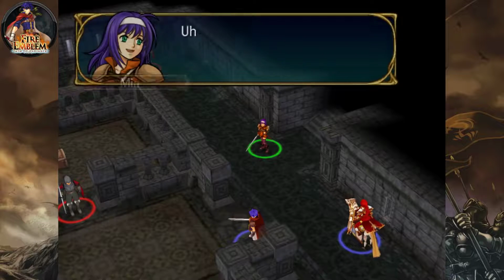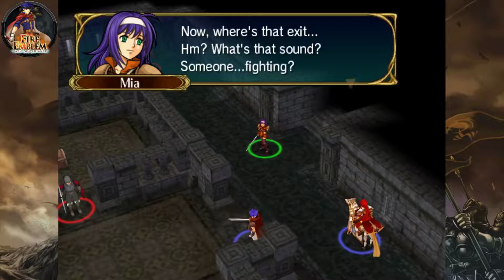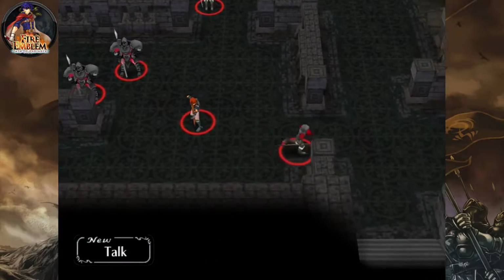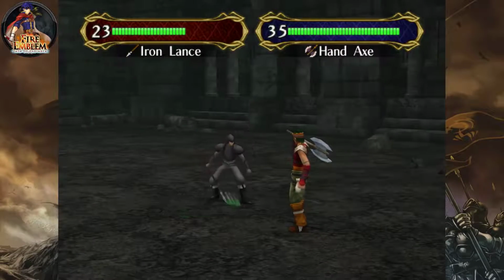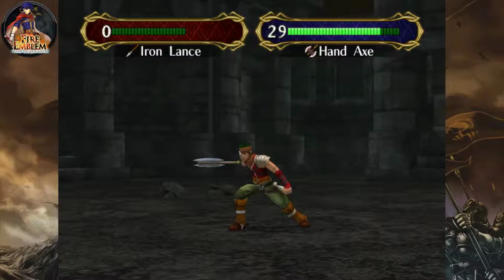Who's this? Someone fighting. Yep, here comes Mr. Soldier going for Boyd. It's just not a smart plan. Unnecessary critical hit for the win.